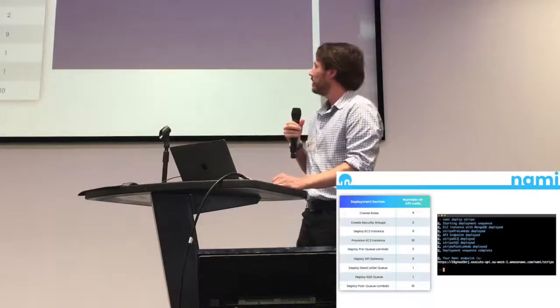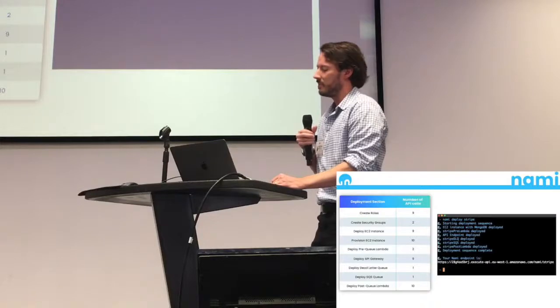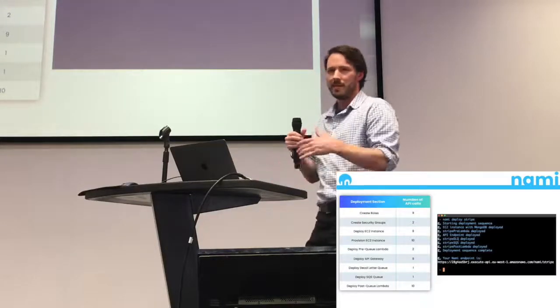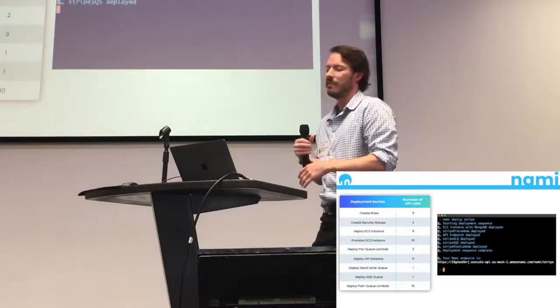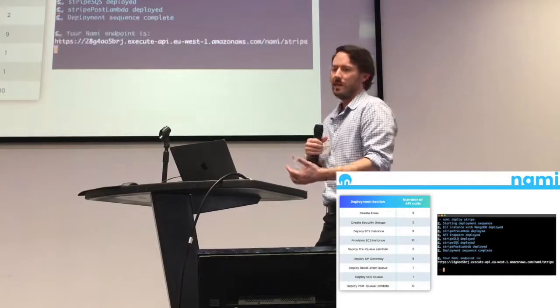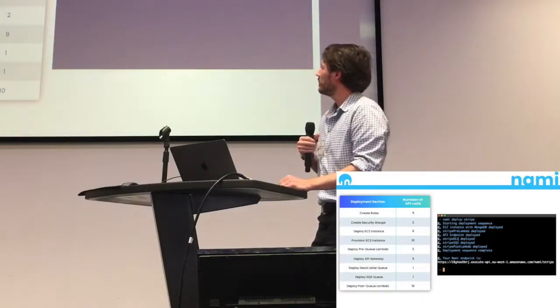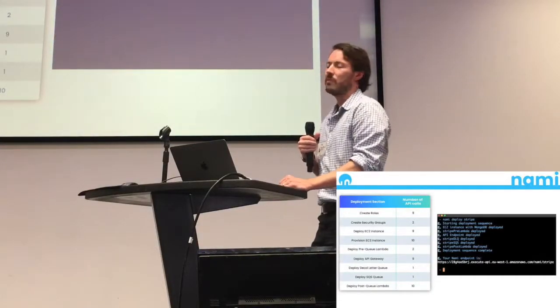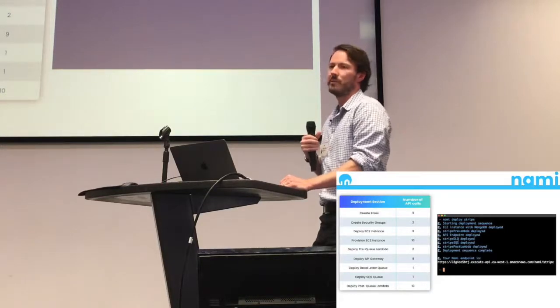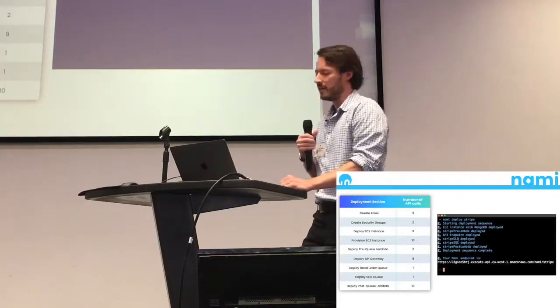So remember when I said you need to make over 50 API calls to stand up a system like this? Well, with all these different pieces that we're talking about, you get the sense of how big a task this is to do manually. It's a big job to do even once, but if you wanted to use this kind of system for multiple webhook providers, you get a sense of how much of a pain that can be.